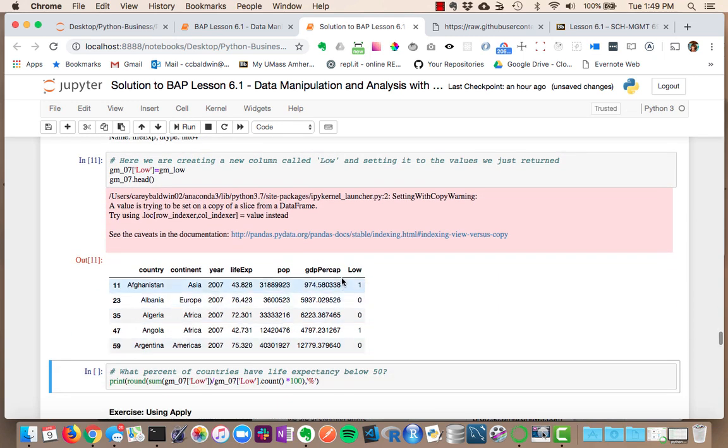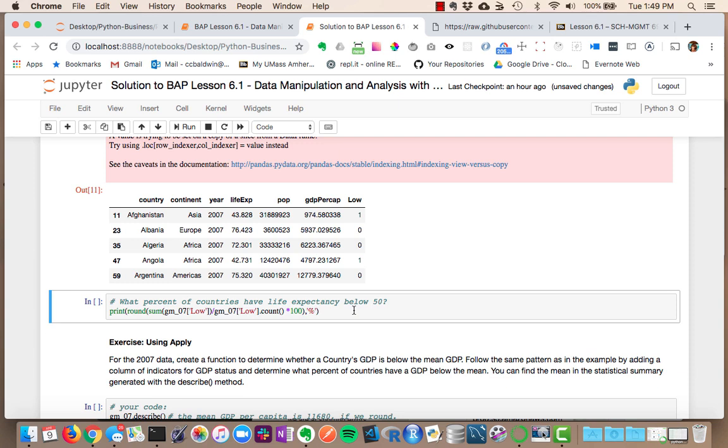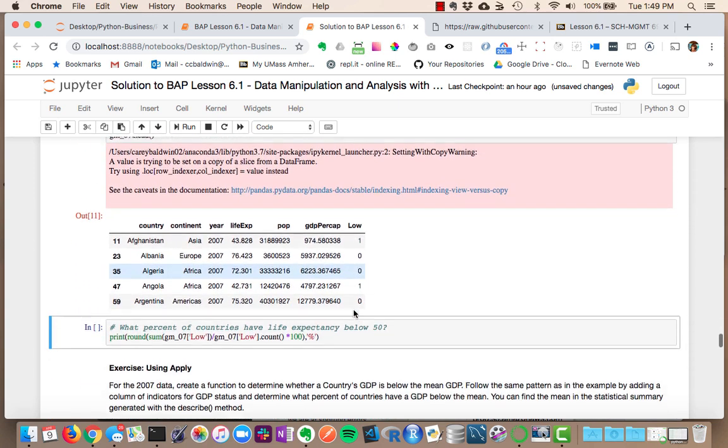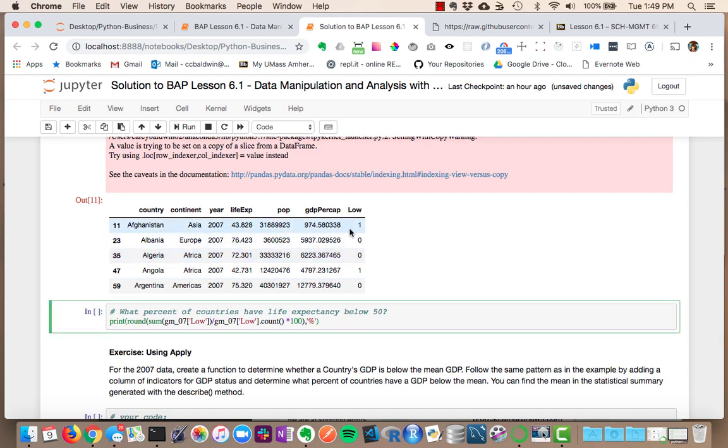Okay, it's mad at me, but I do have the column with my indicators. So now that's part of the data frame. It occurs to me that I could have left this step out and just performed this step right here. There's really actually no need in this case to add it to the data frame.